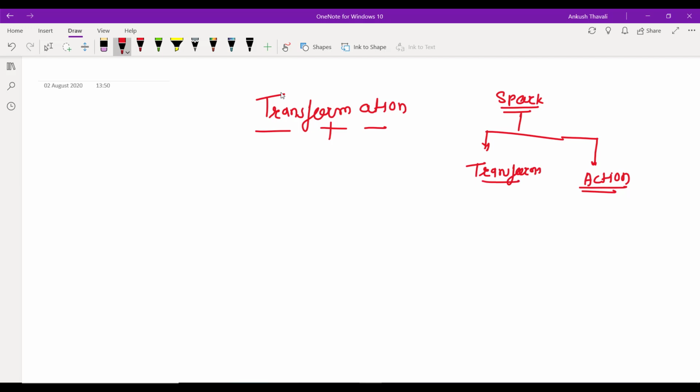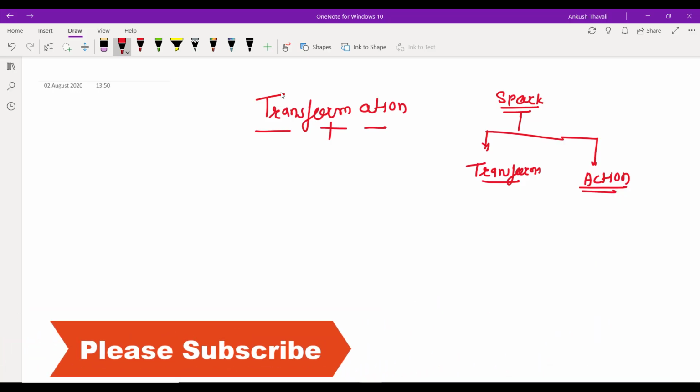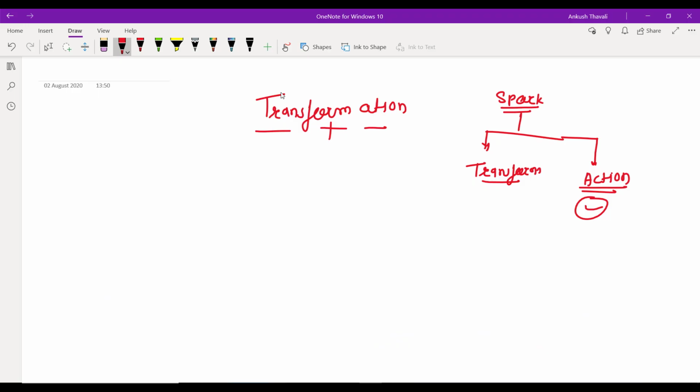Now all these operations you perform on top of your RDD, and nowadays DataFrame and Dataset. These transformations and actions are lazily evaluated. Why do we call it lazy evaluation? Because unless and until you call an action, the transformation will not be executed. Because of that, we call it lazily evaluated.